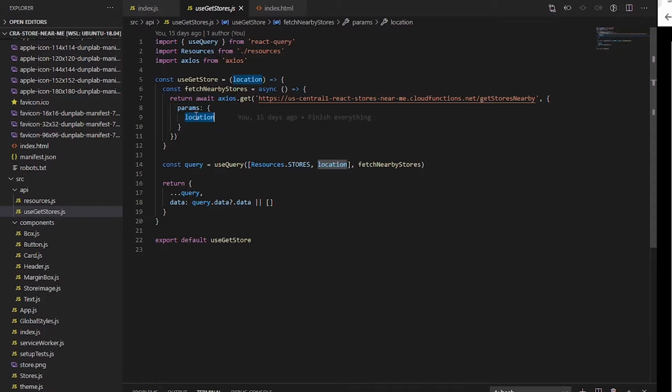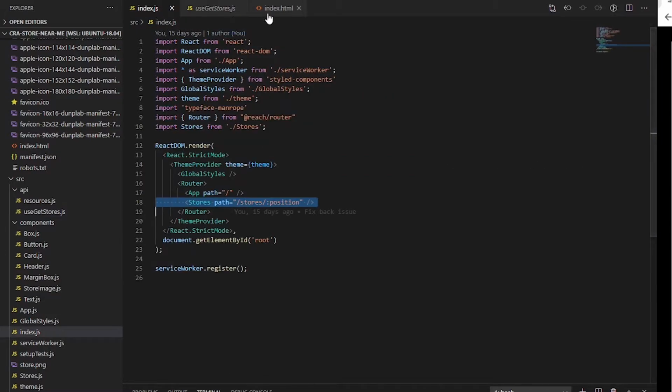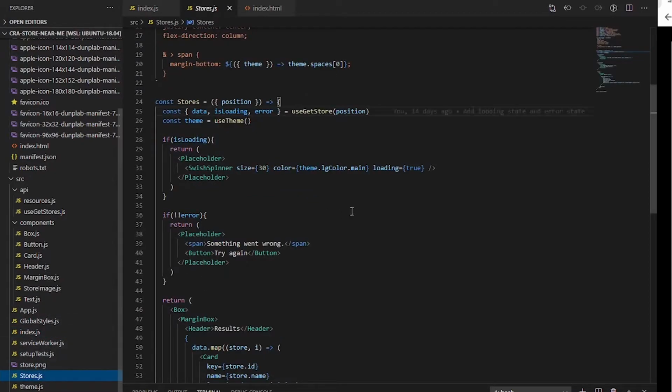And once the promise request is successful, I'm not gonna dig deep on how useQuery and React Query works. But the main thing that you need to understand here is that it returns a query object wherein it houses the several callbacks and states of the query that we have done. So in this case, we will be using the query object states that's defined in the use get state. Let me load stores right here.